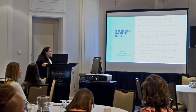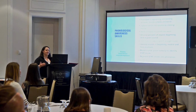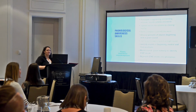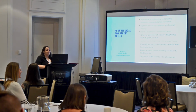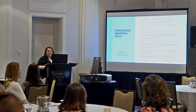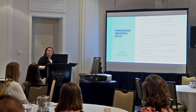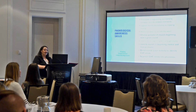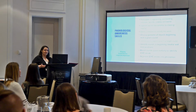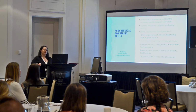One there says identify sound positions. This skill requires students to identify a sound in a target position. For example, what sound do you hear at the end of blank? This is a very important skill because it will directly transfer to spelling. However, there are a number of things that need to be developed before that student is able to just spell a word. First, notice that many of these activities require conceptual knowledge. That's what I said I would talk about, that underlying concept of beginning, middle, and end, which needs to be explicitly taught in order for them to understand what you're asking them to do in this task.